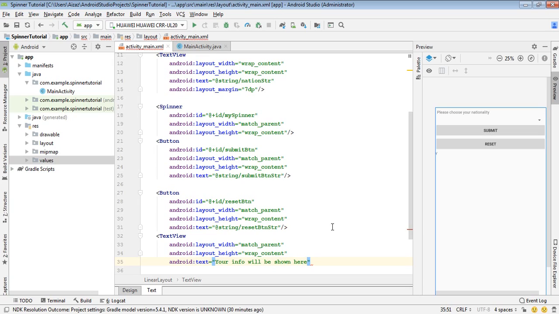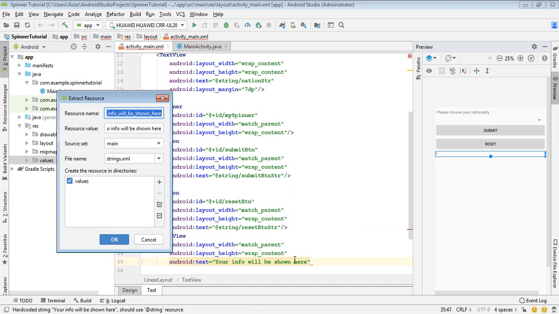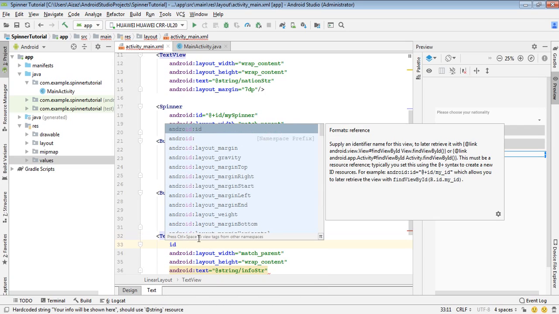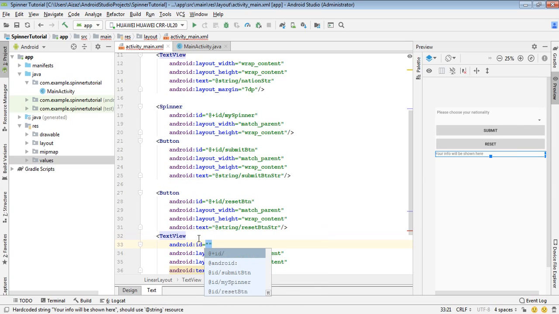After this I can convert it into a string. So for the string I can give it the name info string, and I'm going to give it an ID because I will use this text view in my Java. So I can give it the name info text. So now my design is done.